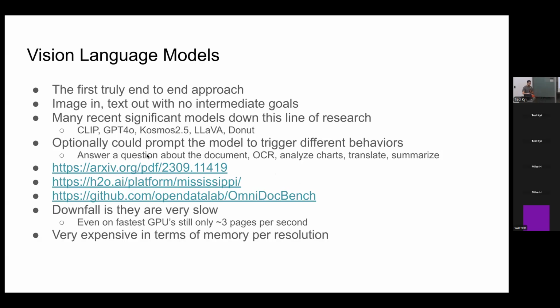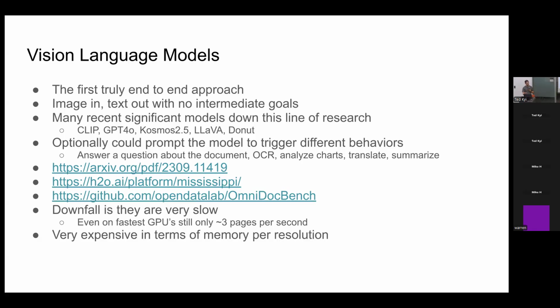So the big power of this though is it's so flexible. In the OCR model, the pipeline approach, you just get text out. That's the only thing that can happen. But what people have shown with these more end-to-end approaches is you're combining the smarts of this image encoder, and then you're combining the smarts of some large language model, and you're giving it full flexibility. And so it can do translation on the fly. You could give it an English document and prompt it, turn this into Spanish, and it will read the whole page and output just in Spanish.